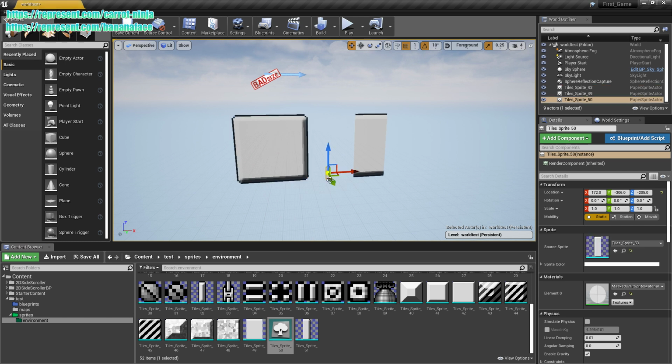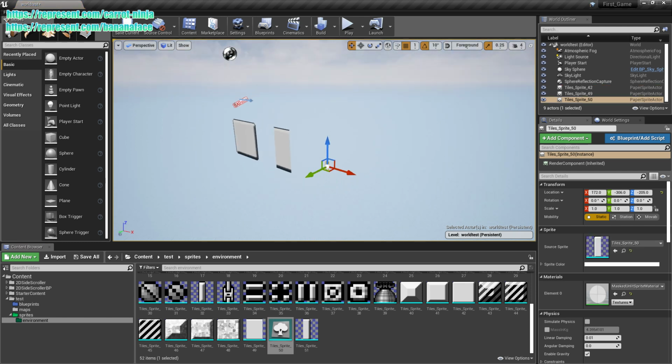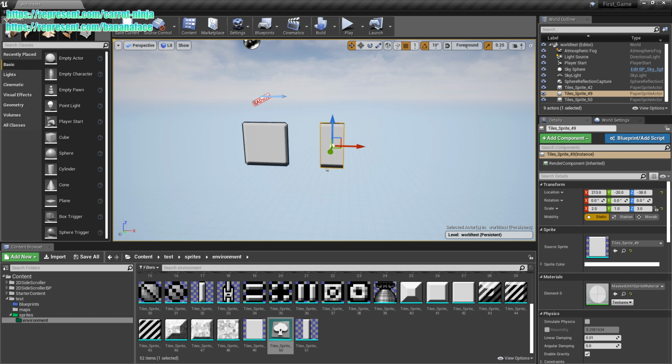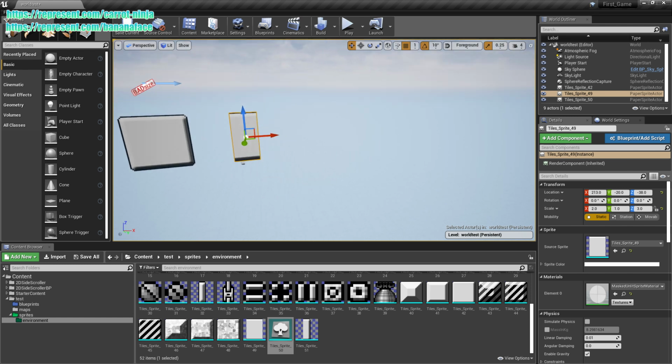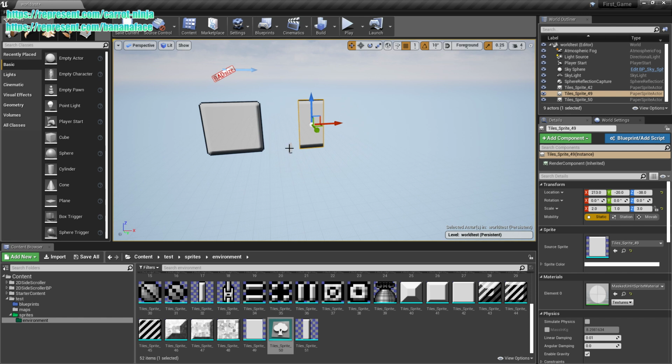Okay, let's drag this one in. So we want to grab this guy, and let's see, we'll go with like 200 for our X, negative 20 for our Y, and negative 38 for our Z, and we'll scale it up to 3, like so.